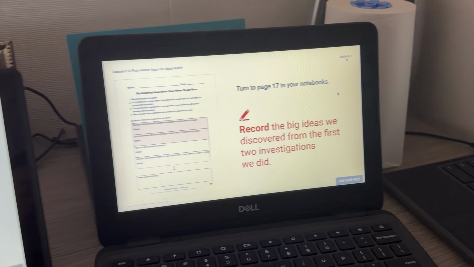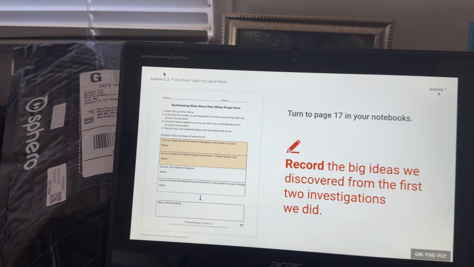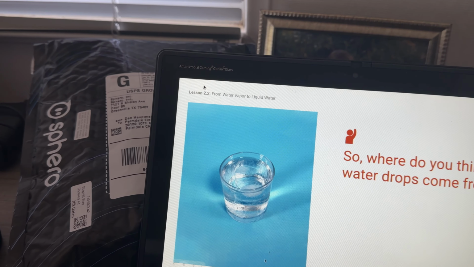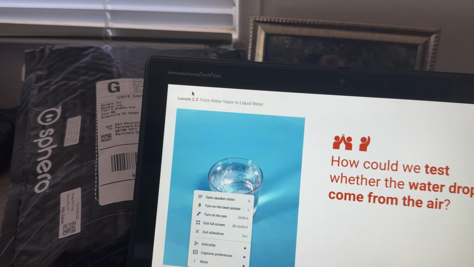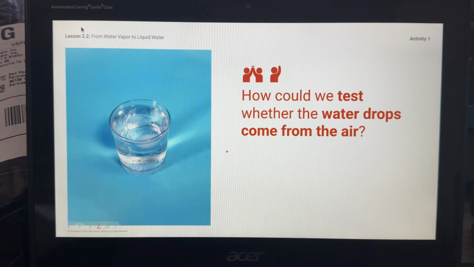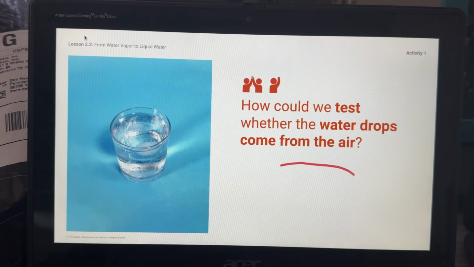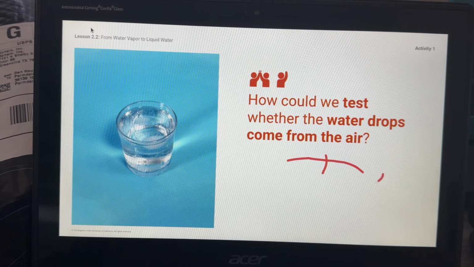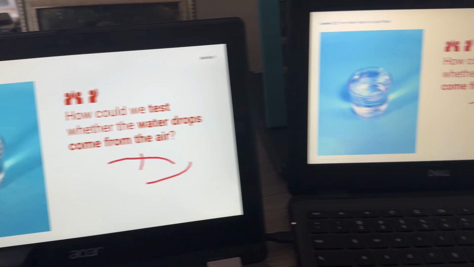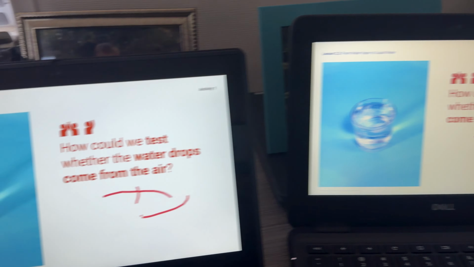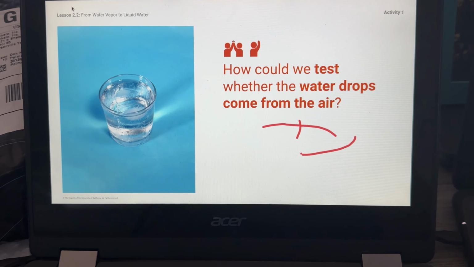So that's pretty cool. I'm just doing a Google Slides presentation that I'm showing. Nothing major. Let me see if I can turn on the pen here. If you want to annotate, you can actually annotate on the slides, and it will show up on the students' slides as well. So you can always make those little marks on the presentation as you move through.